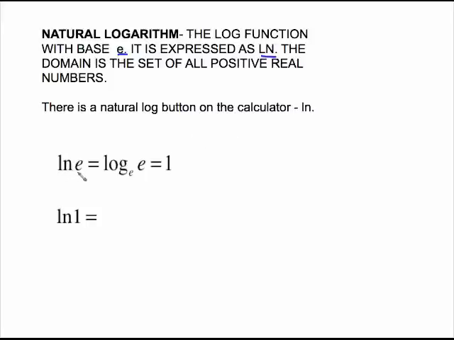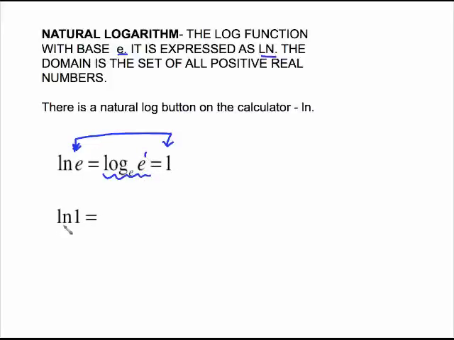Here's a basic idea that you might not realize. ln of e, which is the same thing as log base e of e, equals 1. So memorize: ln of e equals 1. That's a very useful tool later on when you do some word problems. This right here is just explaining why it equals 1. ln means log base e, so what I'm asking for is log base e of e. And we can use our property from a second ago. Think of this as e to the first. We have agreement between these two bases, so we get 1.